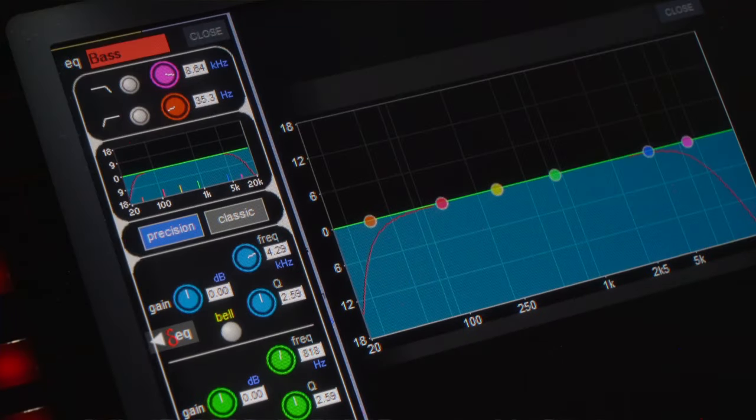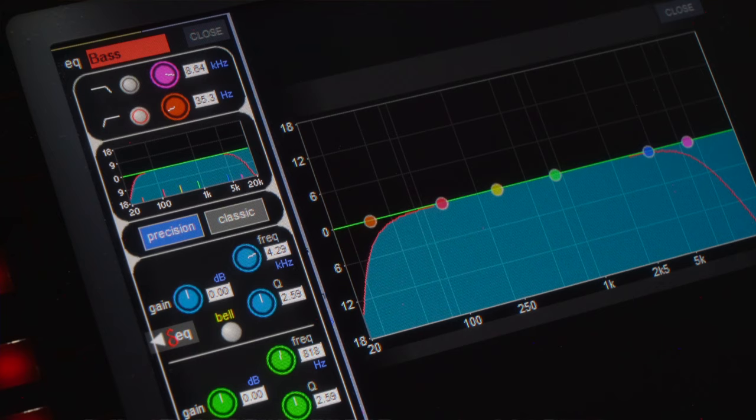We're going to start with high-pass and low-pass filters, so I'll open up the EQ so it's easier to see. First we're going to set our high-pass filter which cuts off the low end at about 35Hz. The reason we're setting it there is because we just don't need the information down there — stuff below 35Hz is really hard to hear at all, and feeling it is also not necessary almost all the time. 40Hz is what you're looking for, not below that.